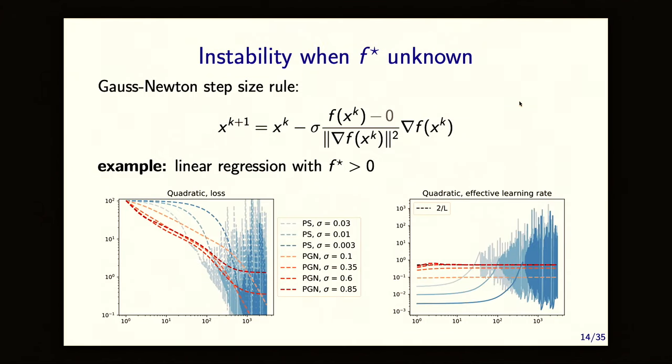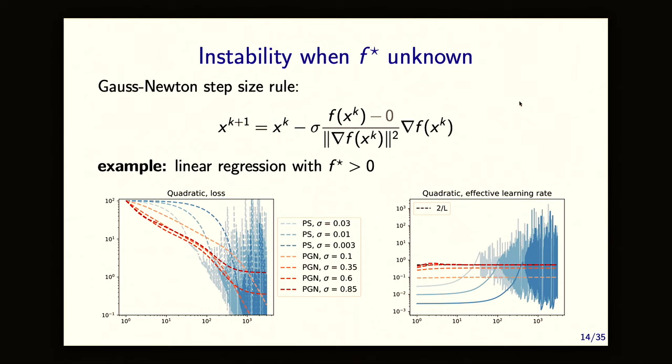But then the problem, of course, is that we need to know f star. And actually, this is very important. Without knowing f star, we could substitute, say, zero as the lower bound of f star. But you can imagine this is contradictory: when the gradient converges to zero, which is optimality, if your numerator is not accurately zero, then you get infinity there. So you will be unstable.